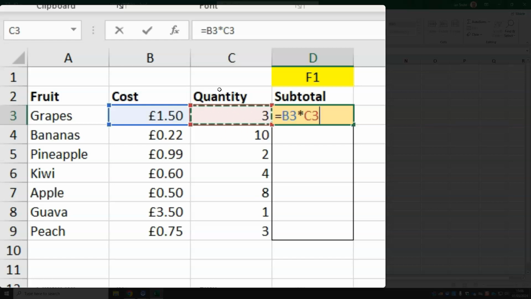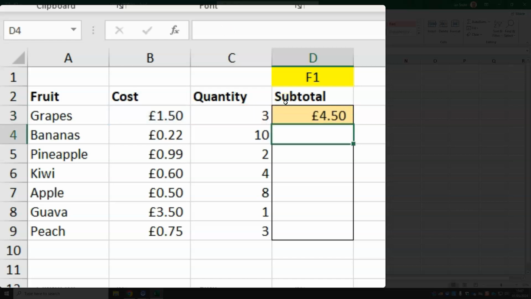Now to finish typing that, I need to say I've finished. I can click on that tick, I can press enter or tab on the keyboard. What I mustn't do is click on a cell somewhere else. You'll see at the moment the last figure says C3. If I click somewhere else, that's going to be updated to the last thing I've clicked on, which is the wrong cell for the calculation. So click on the right cells, and I would suggest pressing enter on the keyboard.